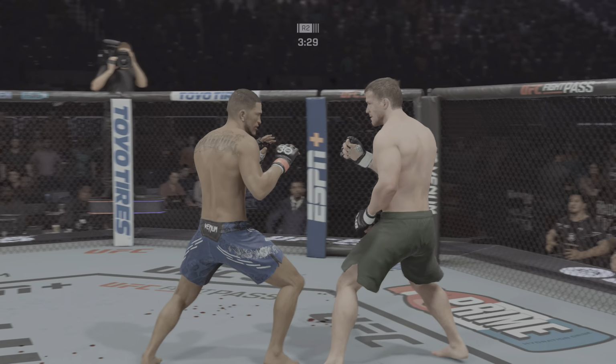Well, Pettis' right torso starting to bruise pretty good here. Oh, nicely done there as he escapes back to his feet. Well, he just hasn't been efficient with his strikes here tonight. There's another swing and a miss, and at this point, if he can't preserve some stamina moving forward, this is going to end up being an awfully long night. Just over 3 minutes to go. Oh, collar tie. Good body shot.